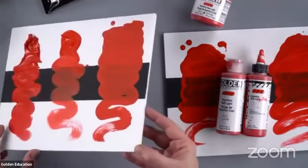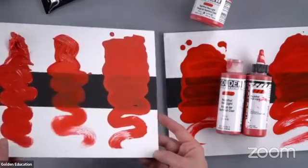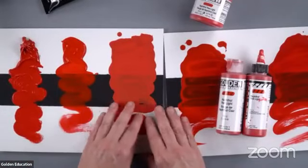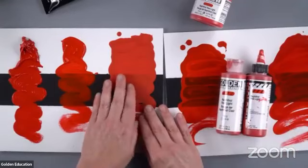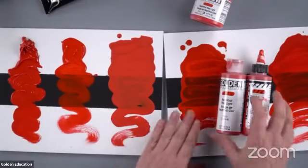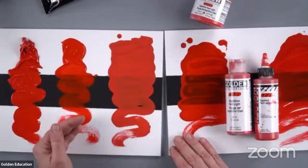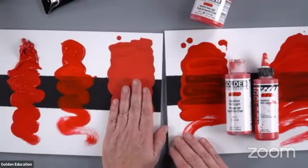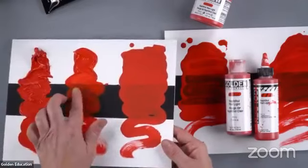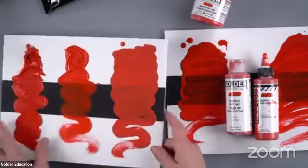Even if there are some there, you don't see them visually because the light does not hit any of those peaks. It's just so flat. But it is a bit more viscous than the high flow itself. So this has a little bit of body. It wants to relax and level. Beautiful paint. We don't typically control the sheen of our paint. We let the binder and the pigment lead the way, with the exception of So Flat. So you'll notice that these are glossy, and that's because the pigment is naturally glossy in the binder. The only one we alter is that So Flat.